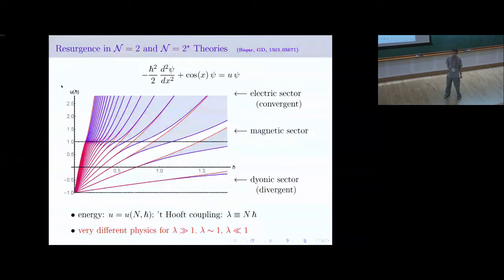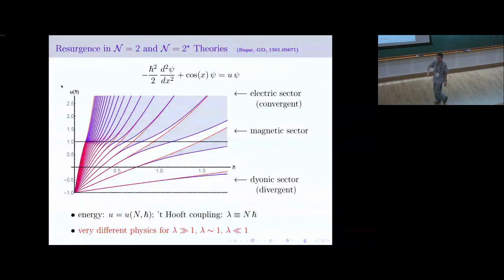And in some sense here, what's happening is that the degrees of freedom you use to describe the system here are these independent atoms, right, with tunneling between them, whereas up here you use a completely different basis for your Hilbert space in terms of just plane waves, right? So it's as if the degrees of freedom are changing completely from here to here, and you can even think of lambda, the 't Hooft coupling, which is n times h bar. Lambda is increasing as you go up here, and lambda is scanning.